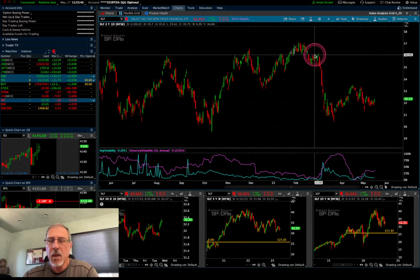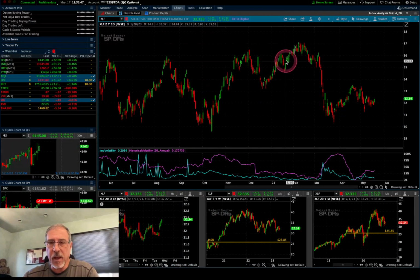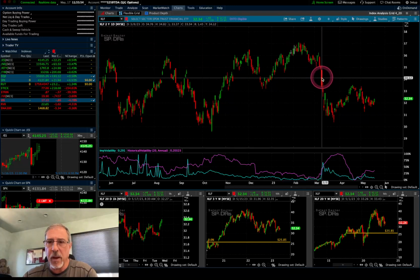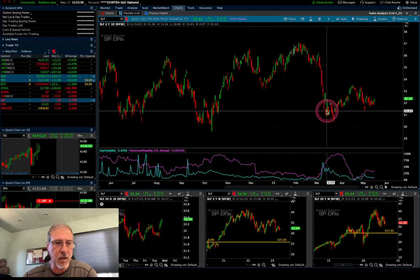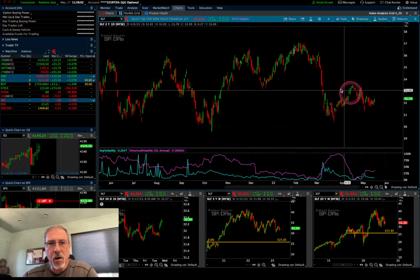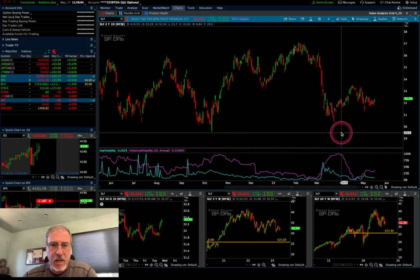So we're going to come back to this in a second, but let's just take a look at our chart here. If we look at a chart of XLF, again, XLF is the financial markets, largely the banking space. As we know, banks have suffered a little bit recently through some of the banking fears, and they've sold off quite a bit. And they now are looking to be trading in a range.